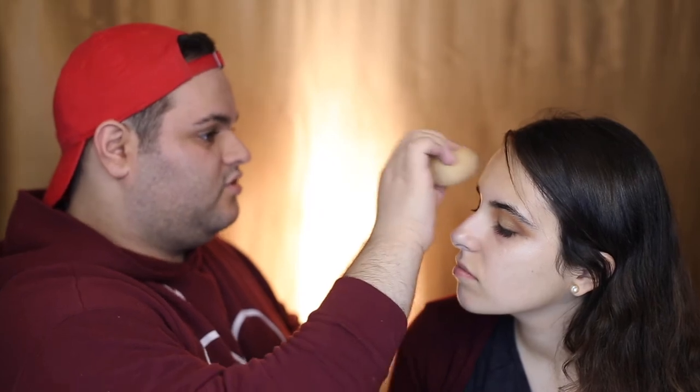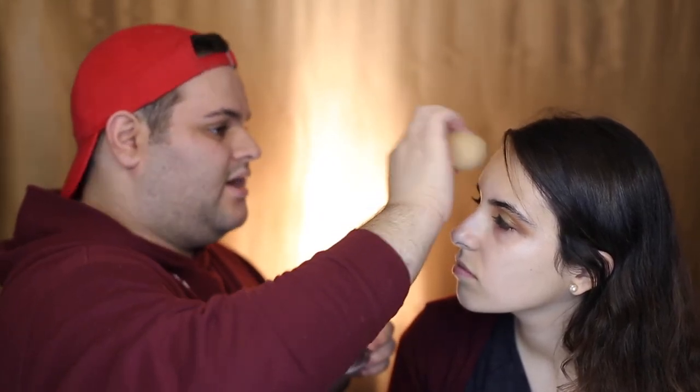Crystal says it smells like either a cinnamon bun or a creamsicle — like a cream soda! I'm just going to go in with the beauty blender and pat that in the areas where she gets glowy. You said you have very normal skin, right? This isn't going to make her too oily. You can still do this if you have oily skin — for dry skin this is going to be really good to hydrate. If you have really oily skin, just make sure you set with a good amount of powder to counteract that and you're still going to have a healthy glow. Any time you do makeup it's good to hydrate and moisturize your skin, whether you're oily or not.